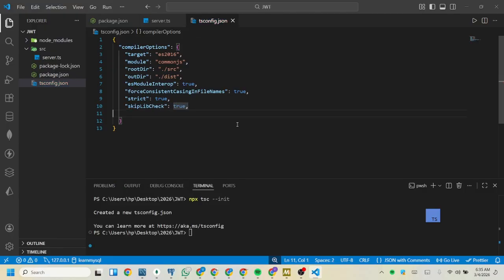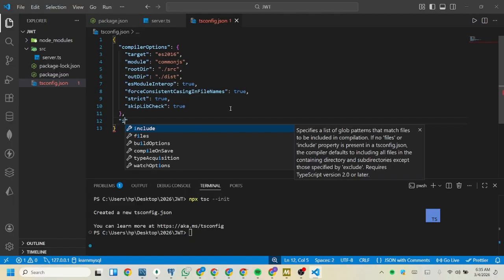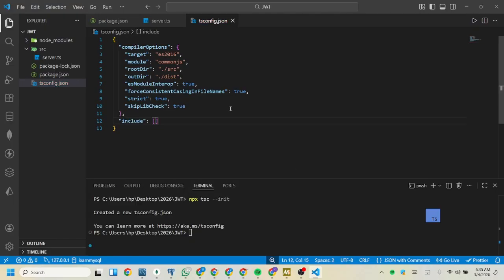Then we want to come here afterwards. Let's close this, just delete this. So afterwards put a comma here. All right, now I want to include, what do I want to include? I want to include all of my src, so src, my bad, src slash everything in my src folder that is nested. All right, so that's what this means. Include everything in my src folder in every nested level that you find.